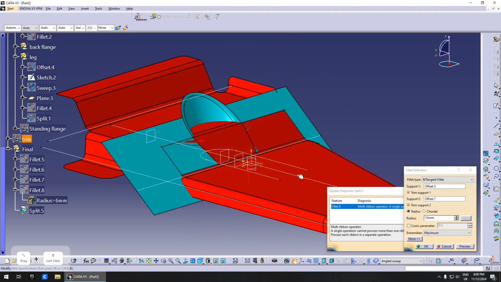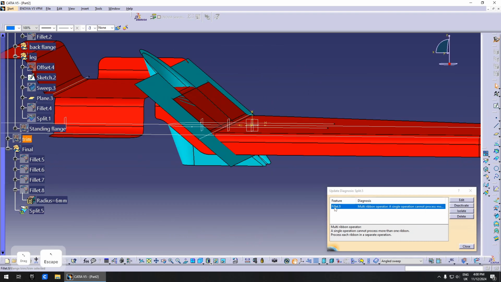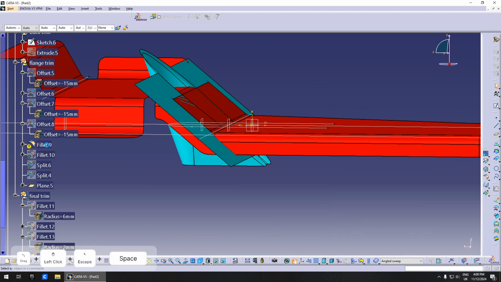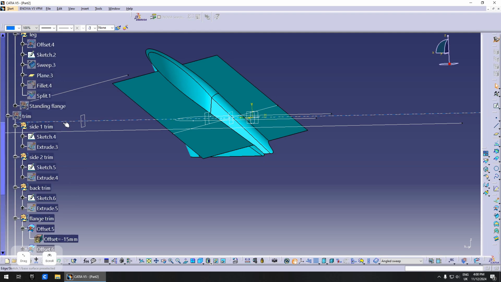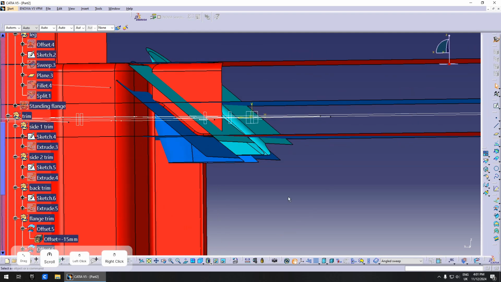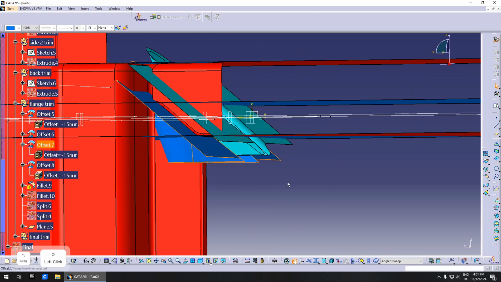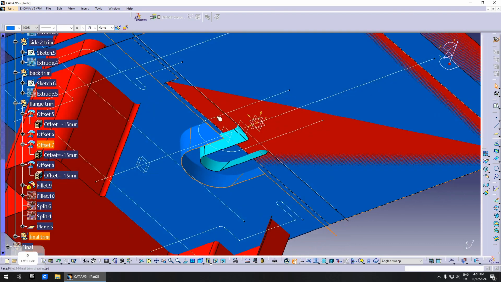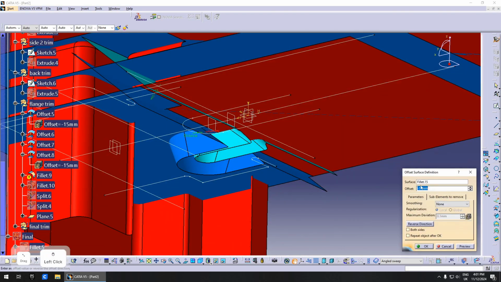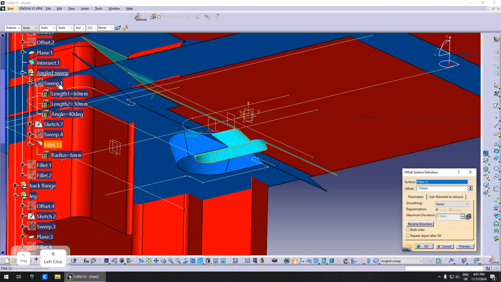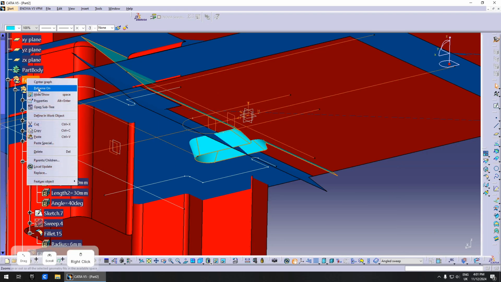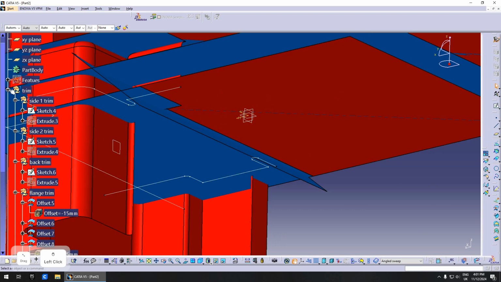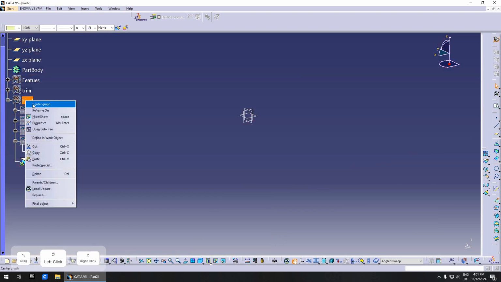And you see we have issues again. What a surprise. Why do we have the issues? Well, let's see. Figure out why we had the issues. It's because when we offsetted this surface for the trim, we offsetted the sweep. Now it offsets everything. So this needs actually to be still linked to the sweep and not the new surface, because when it replaces a link, it replaces everything that has that link to it.